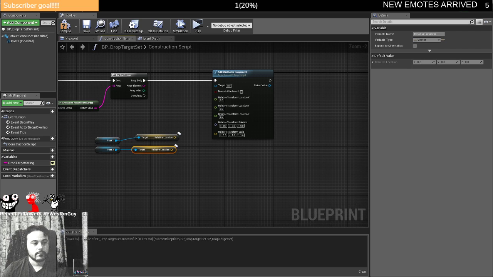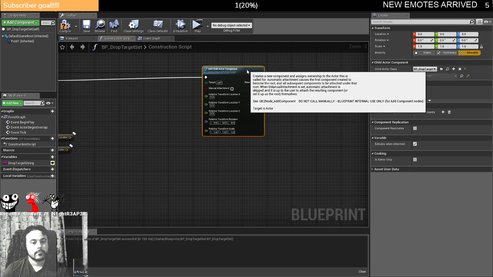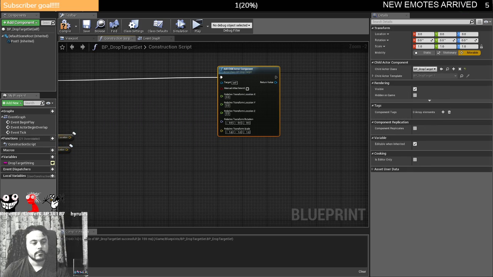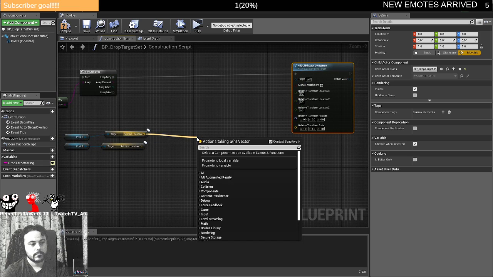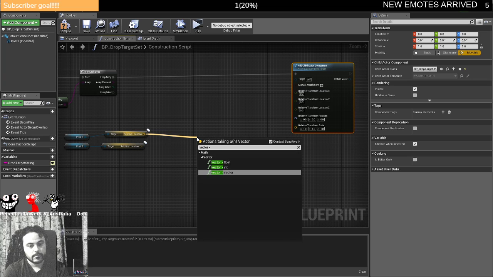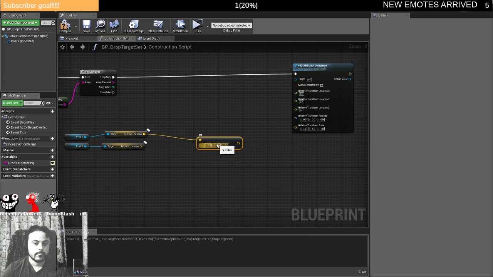At which point we want to subtract one from the other and then get the length, which tells us how far apart these are from each other.